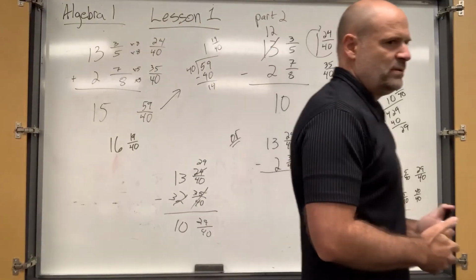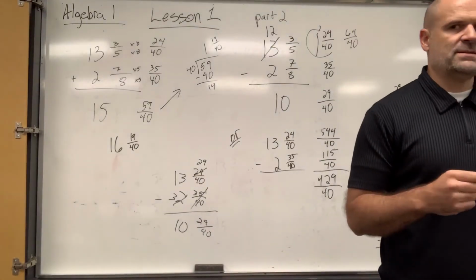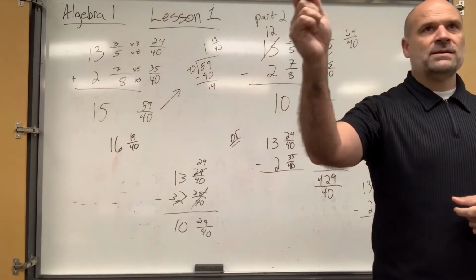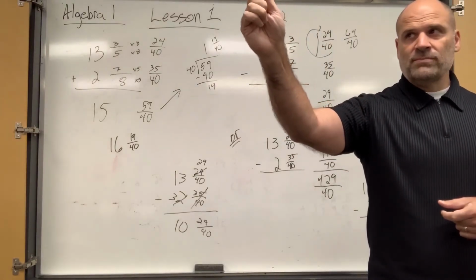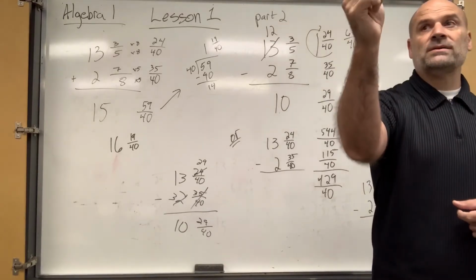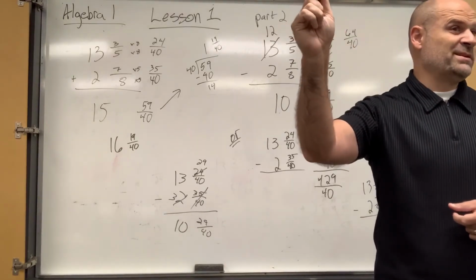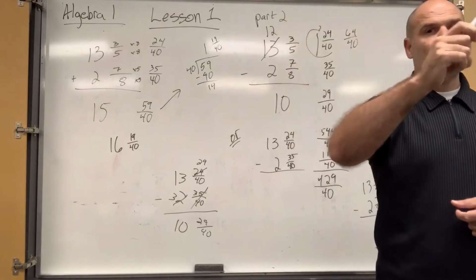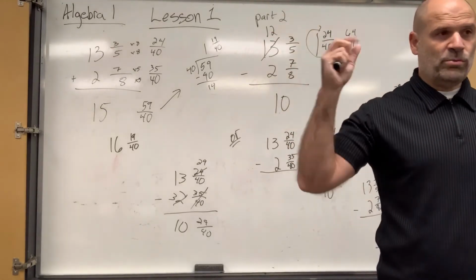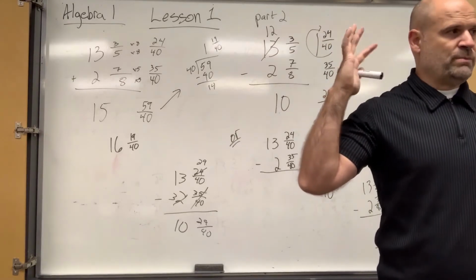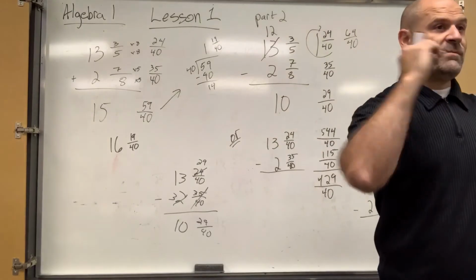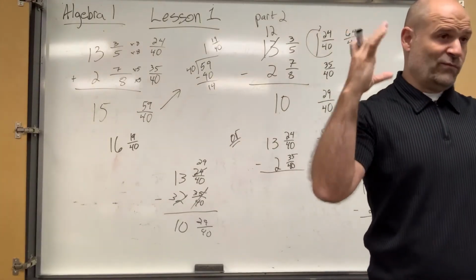For those of you who don't know Saxon very well, Saxon is what we call a spiral curriculum. So what it does is it visits a concept, and then it goes to another concept, and then it comes back around and talks about that same concept we talked about a few weeks ago. It's great because it never lets you forget stuff, but your brain almost explodes by the end of the year. Okay? But Saxon does a good job of helping you retain the information.